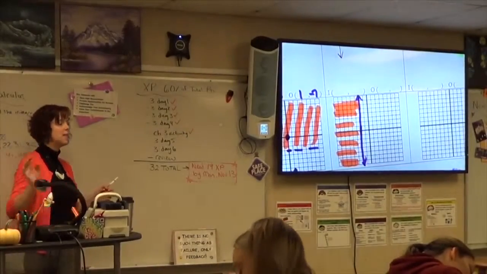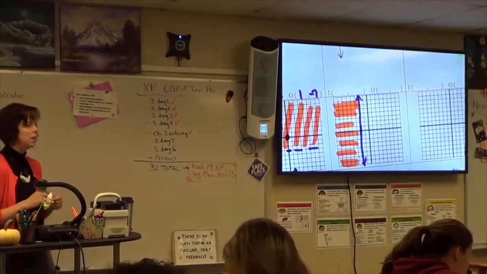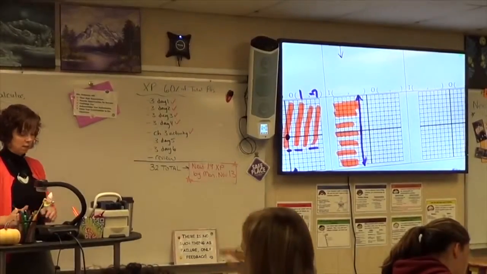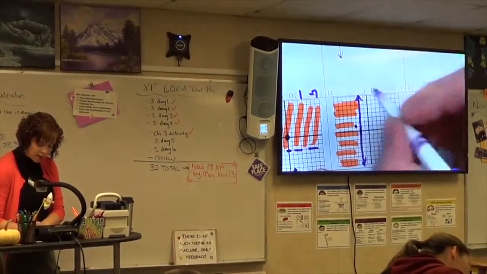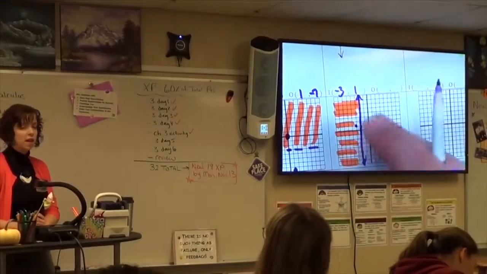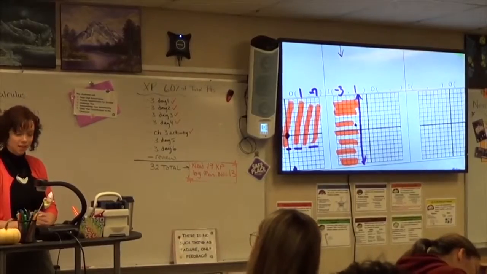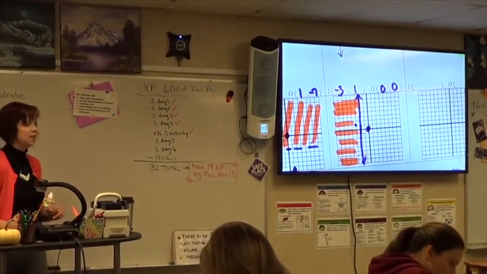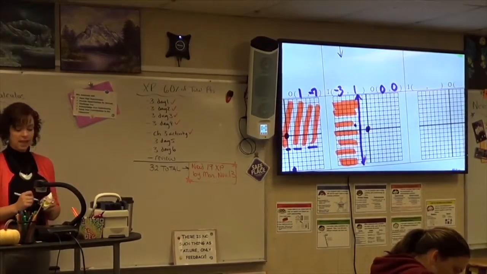Hey, I need someone to raise their hand to give me a point for inside the shaded area. Who would like to give me a point inside the shaded area? Ryan. -3 and 1. That works. What about a point outside? 0, 0 is outside. Nice. Okay, we have one more and then we're going to do a squad activity.